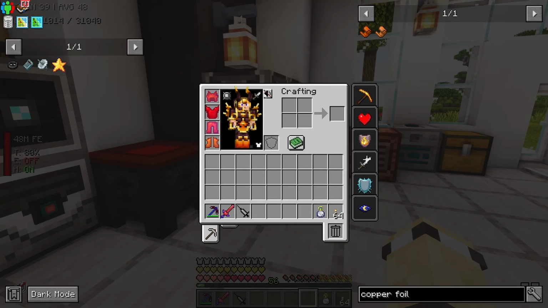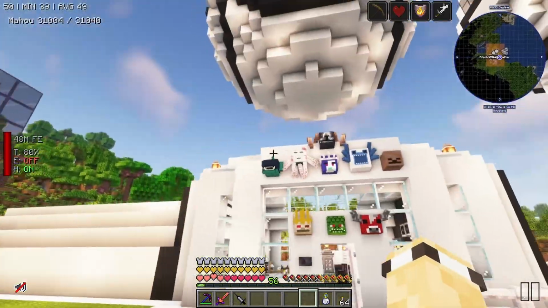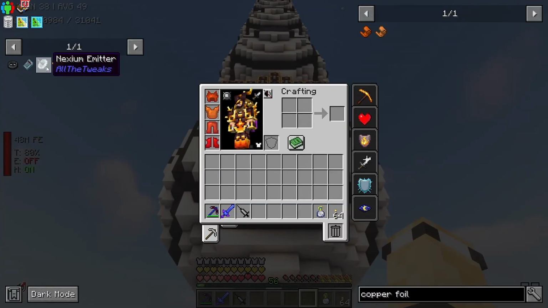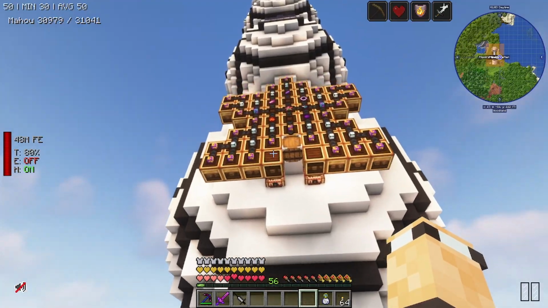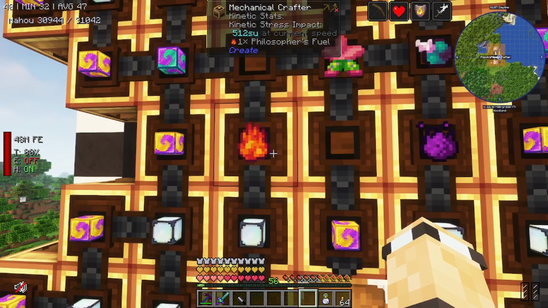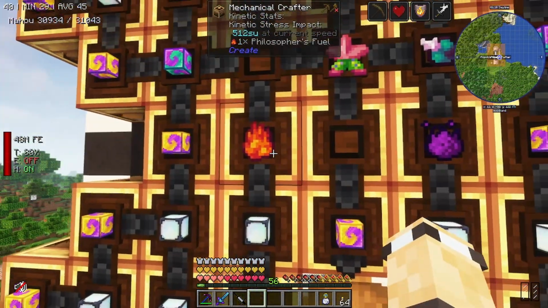Oh. There's so much to do. It's awesome. I love this. It's awesome. You can just give yourself tasks. You can be like, right, this episode I'm going to focus on the Nexium emitter. Or this episode. I know we kind of did, like, we're going to do the Nexium emitter whilst we wait for the stuff for the Philosopher's Stone. Or Philosopher's Fuel, I should say. Or should I say Sorcerer's Fuel for you Americans out there? I'm never going to let you guys live that down, but yeah, there we go.